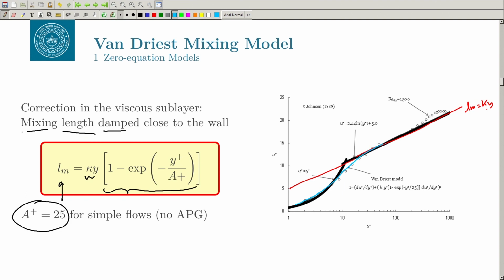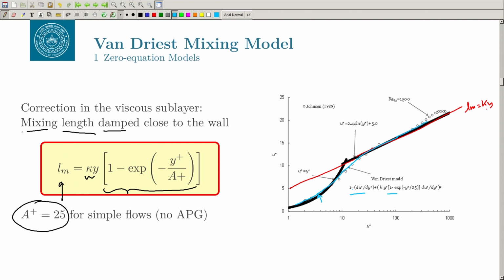What it does is it follows the profile not only in the log law region, but also in the viscous region. It is very close to the Spalding's model that we have talked about. That Spalding's law unifies the law of the wall, which is log law, as well as the region where u plus equal to y plus. So, using that kind of argument, Van Driest proposed a modification of the length scale, where the model works very close to the wall, also in the viscous sublayer.